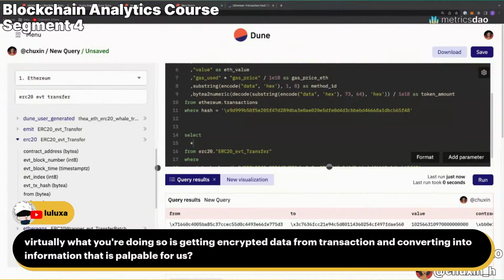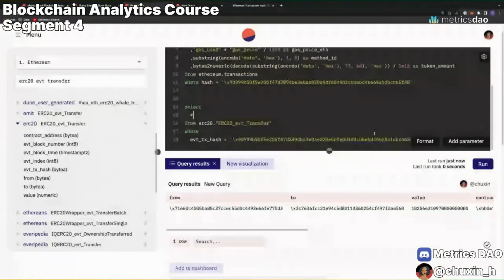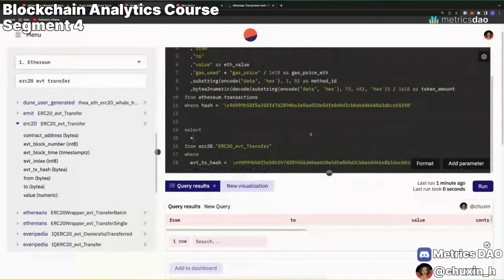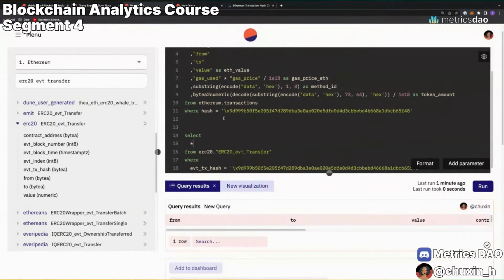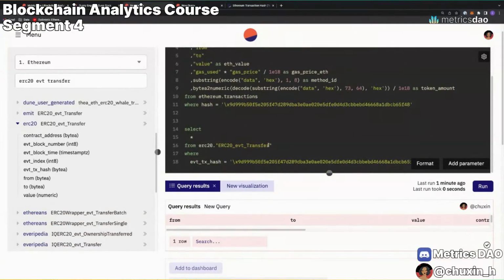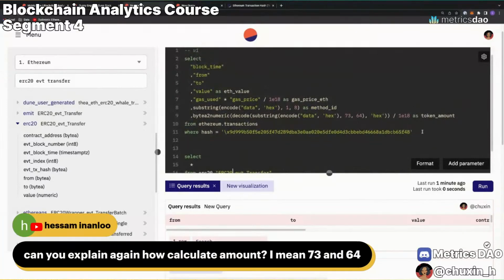Yes, that's what we're trying to do. But you don't have to do it all the time. It's just a way of showing it. Sometimes it's useful if your contract is not properly decoded, or there's more information to get out of, say, logs or traces. But now, because such tables exist, you can actually just use them. But let me quickly show how to calculate the amount.